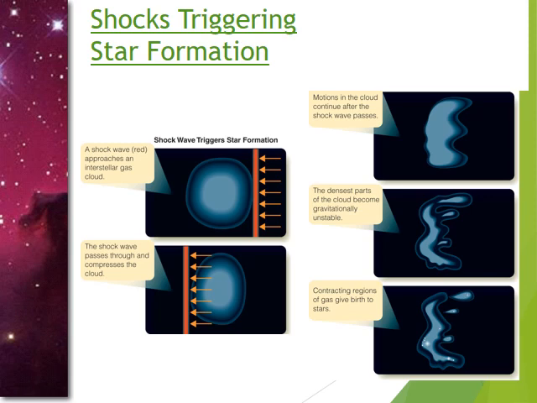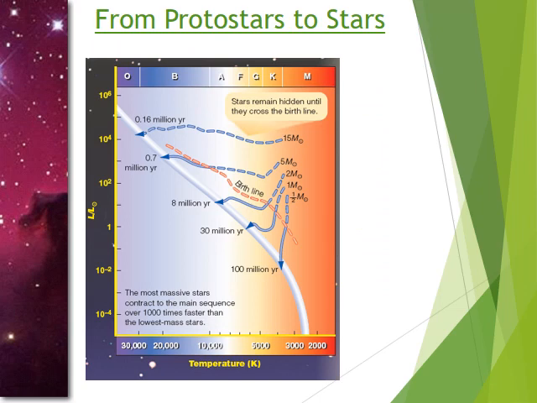Now, these clouds of gas and dust are so huge that they can produce more than one star. They can kind of break up, as this lower image indicates, where you can get dozens, hundreds of stars being produced from one cloud of gas and dust. So once you go from a nebula to a contracting nebula, things start to heat up. And once things start to heat up, they start to become more luminous. And so you get to a point where the object goes from being a cloud of gas and dust to an actual protostar and then to a star.